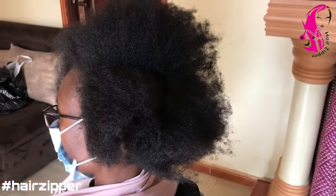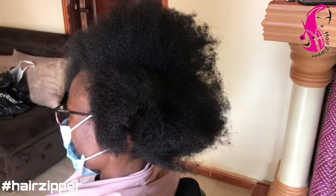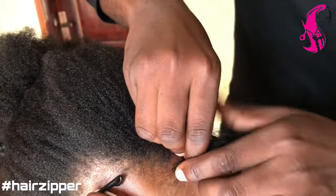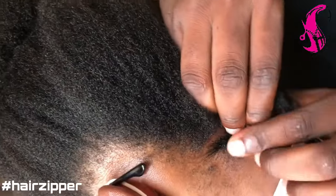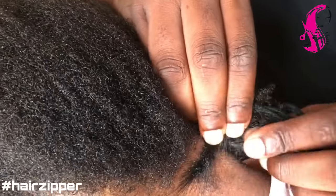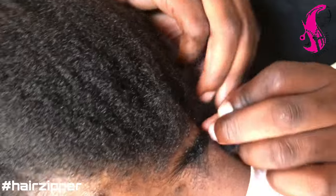Wow. Oh my God. Don't cut your hair to get short hair. You know what I'm trying to say. Please don't cut your hair to get short hair. You can still do short hair and stay with your long hair.